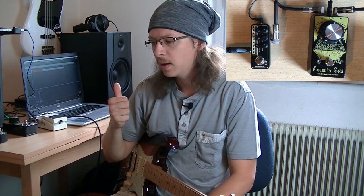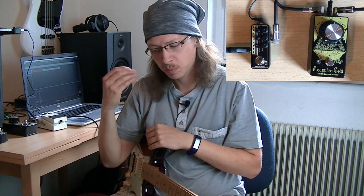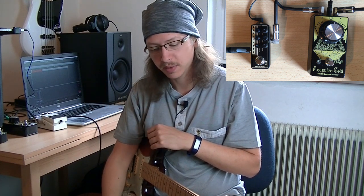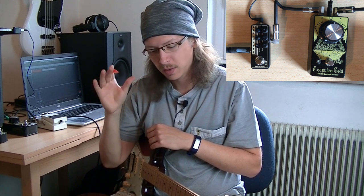Okay, so it definitely works good into the clean channel, and as we put it into the drive channel with some gain to simulate that meltdown you would normally get with a tube amplifier, we got not the same effect as on a tube amp, but it was kind of nice as well. Something different, but kind of nice.